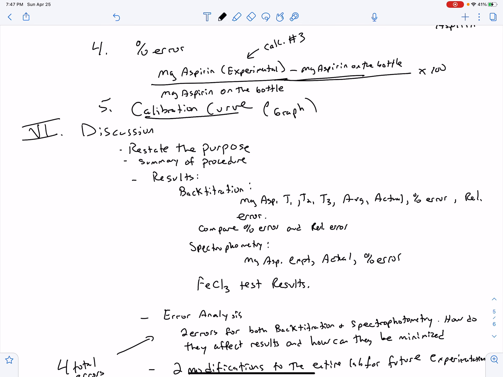In the discussion, restate the purpose of each part. There are three parts. What was the purpose of each part? Summary of the procedure for each part. Remember, we're not going to be as extensive here, so a lot of vagueness in this, just kind of giving a very brief overview of what was done. Nothing here to worry about being specific, just kind of an overview of what was done. You know, an aspirin tablet was, if I can remember right, it was dissolved in, trying to remember our procedure. You took the aspirin tablet, you dissolved it, let's just say it was ethanol, you don't have the procedure in front of me, added phenolphthalein, titrated it until it went from colorless to pink, added excess NaOH twice the amount that was titrated plus 15 milliliters, heated it, and then you would heat it, cool it, and back titrated it with HCl until it went from pink to clear and colorless. For example, that's a summary of procedure.